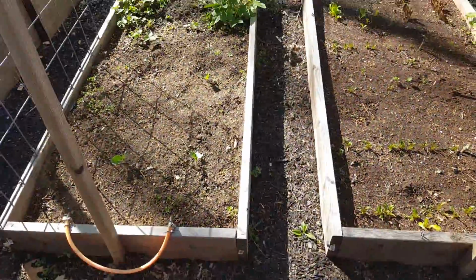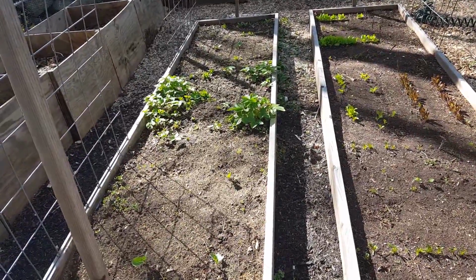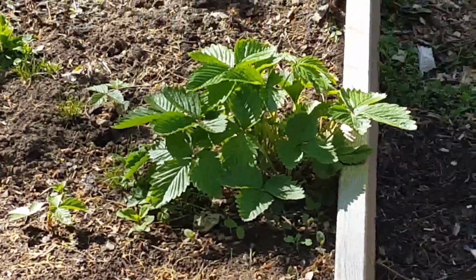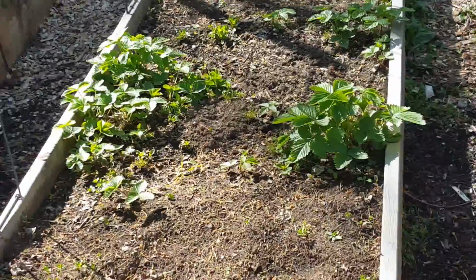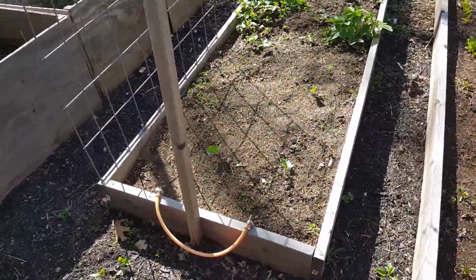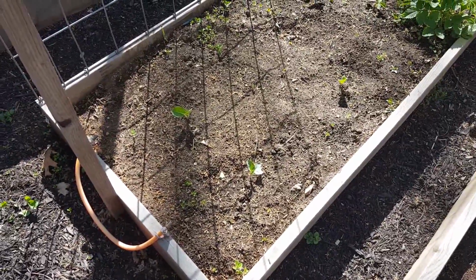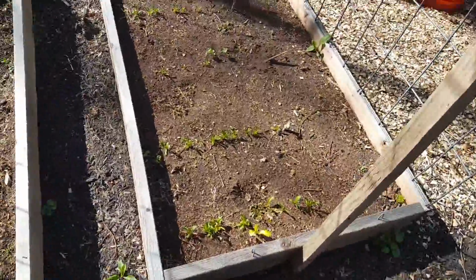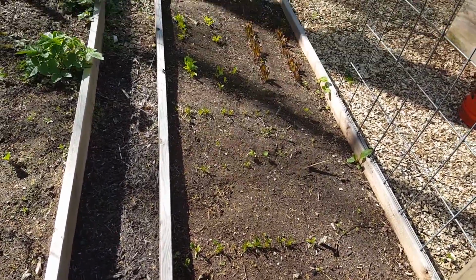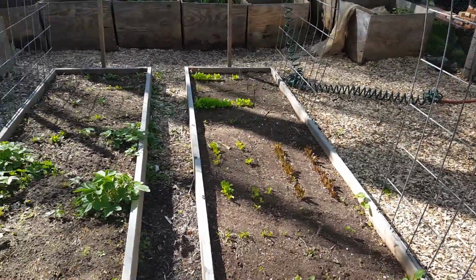We have our low beds here. Everything from lettuces to Swiss chard to the big thing there in the middle are strawberries. We'll zoom in on those a little bit. Those are strawberry plants. We're going to transplant some of those into different things later. We'll show you all about doing that. Cabbage, which is okay, but isn't growing as fast as I want it to be. A squirrel got the 4th plant. We have Swiss chard and spinach and strawberry, some kale, different lettuces in there.